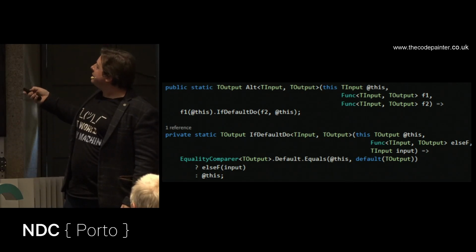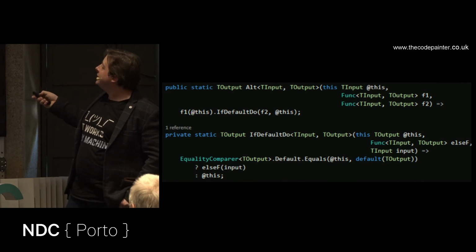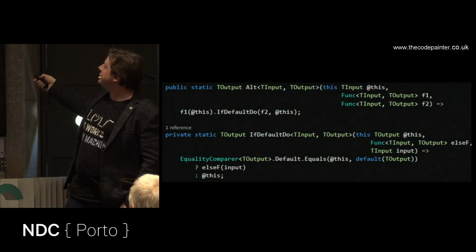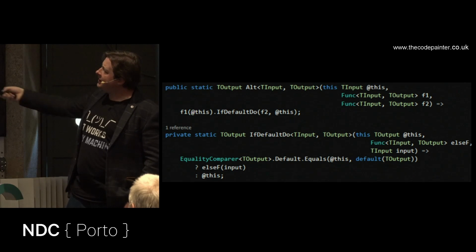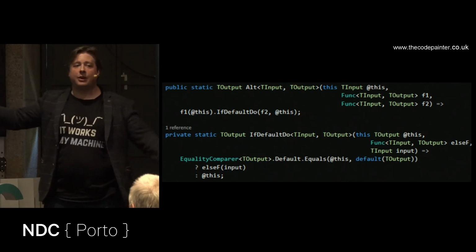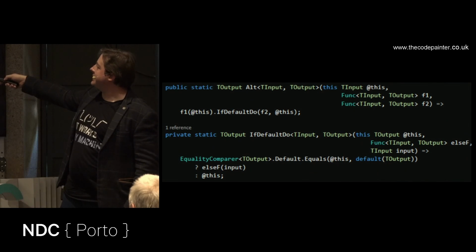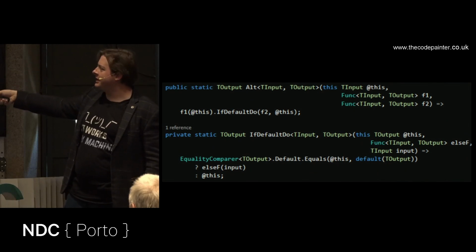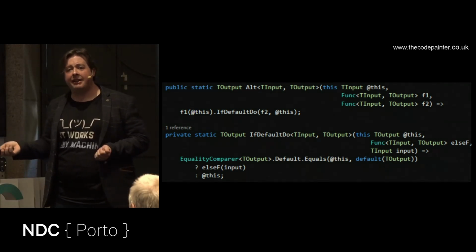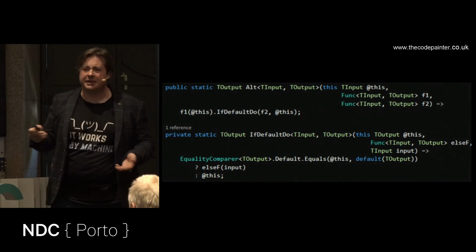So first off, my alt, which is an alt of t input to t output, attaching to t input, which means it attaches to everything, and taking two funcs, your one and your two, which turn input to output. And I've created another extension called if default do, which just says attach to everything again, check whether it's null, and if it's null, do the other thing I'm passing in, which is the other function. Now, this here is the long, slightly scary way of checking null when you're dealing with generics, because not everything defaults to null. Integers don't, booleans don't.